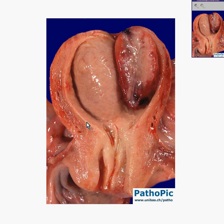And this 1 or 2 millimeter nice thin rim of juicier looking internal covering to this smooth muscle is the normal endometrium. Up here it looks like it might be perhaps a couple millimeters thick, maybe only 1 over here, but overall it's rather uniform. But when you open this up, you see that there is an egg-sized or grape-sized at least tumor occupying most of the internal lumen of this uterus.